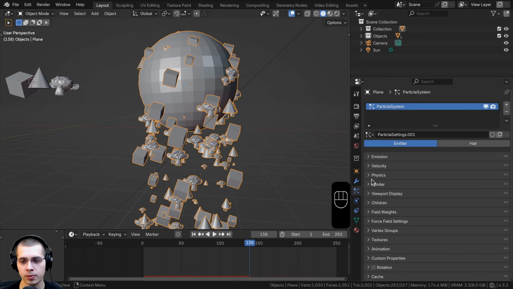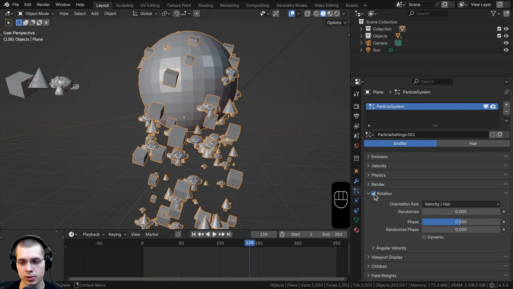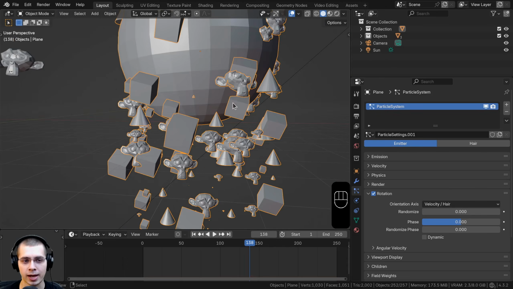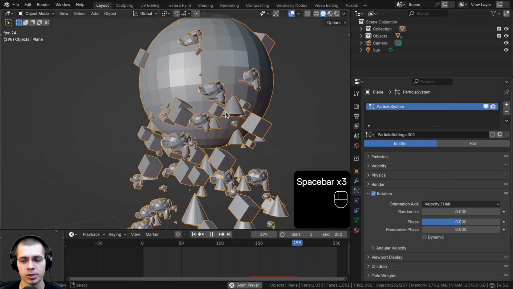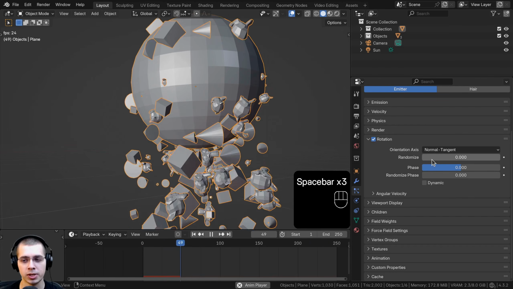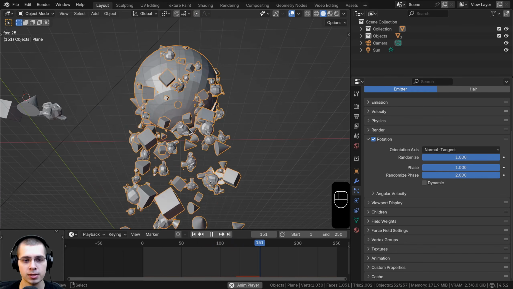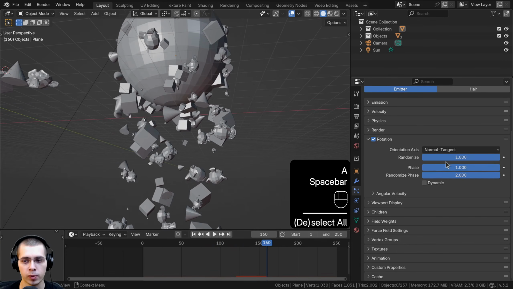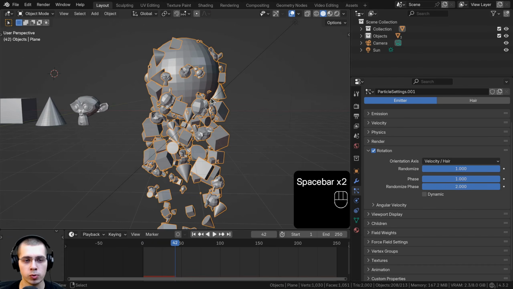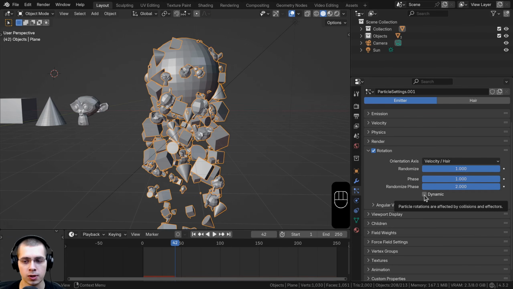So let's close the render, and the next setting that I want to go over is the rotation. I mentioned earlier that we were going to go over the rotation later in the video. So let's now drag the rotation here, right underneath the render, and we'll open it up and turn it on. So now that we've actually added objects here, we can actually use the rotation. If I want to randomize the rotation, I can turn up the randomize. I can also turn up the phase and the random phase, and that way the rotation is going to be much more random. Now, if I want them to rotate during an animation, I can also turn on the dynamic, and this will actually affect the animation.